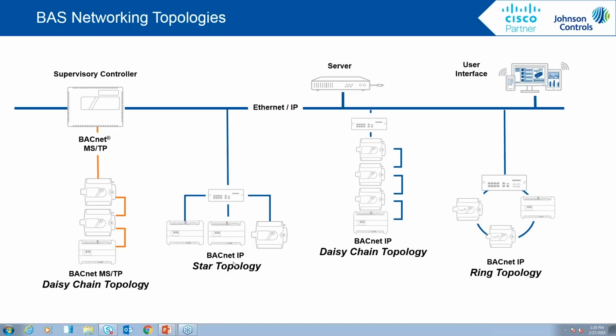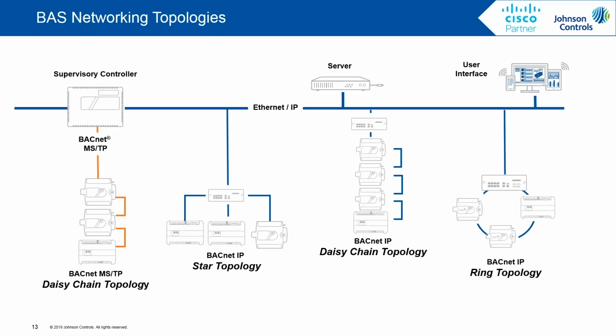On the left, we have a BACnet MSTP daisy chain, which some may also call a BUS. It has historically been the communication method of choice at the controller level, and usually over a 3-wire twisted pair cable. The challenge with this daisy chain configuration is that a single link failure means all of the downstream controllers would stop communicating. Another challenge is that the MSTP cabling is lower bandwidth, so large amounts of data can overwhelm the network, reducing its performance.